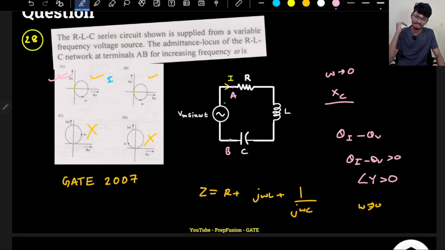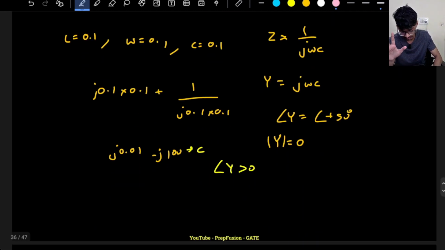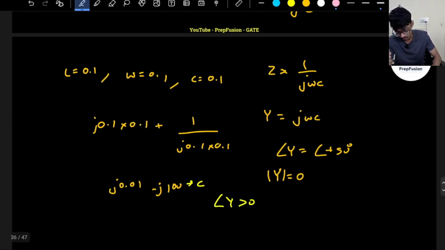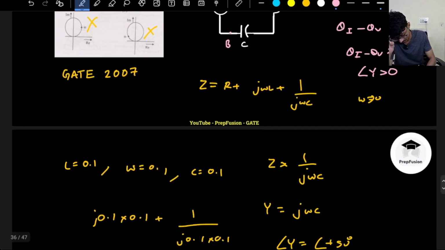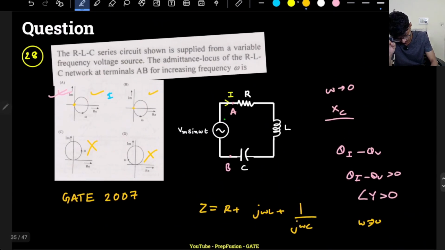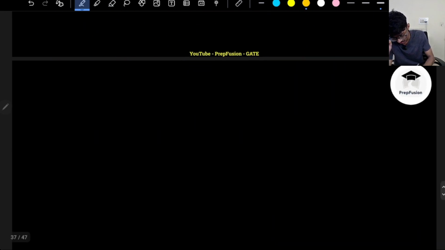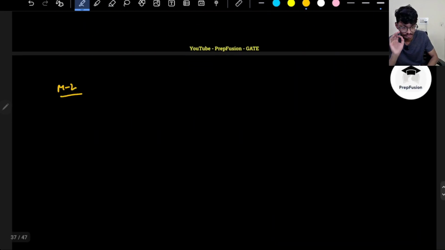Of course, I have told you the intuition, and this is what you will get at PrepFusion. In PrepFusion, you will always get the intuition. Of course, there is also a very huge calculation, and I will show you the calculation. So this was method 1, with intuition. Method 2 is simple calculation. I will obviously not do the calculation, I will leave it up to you, but I will tell you what values you will get.